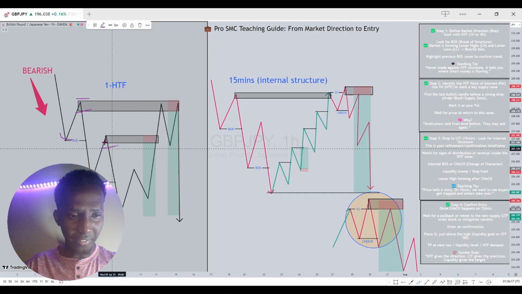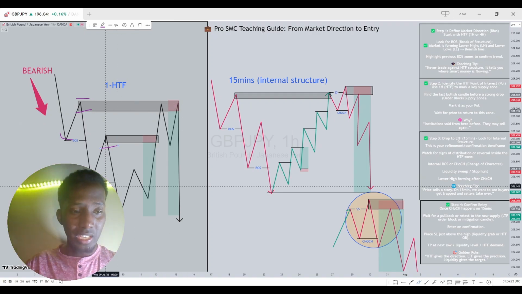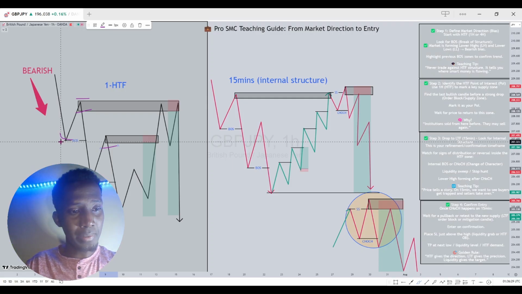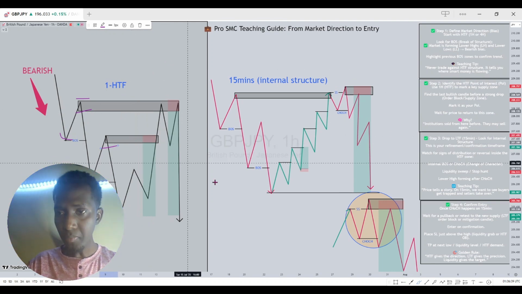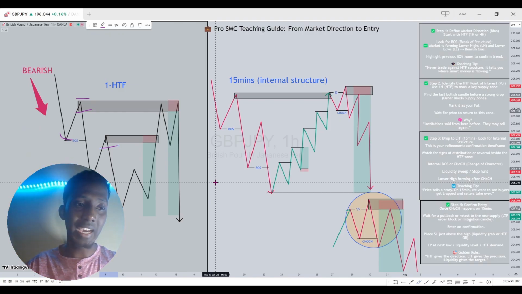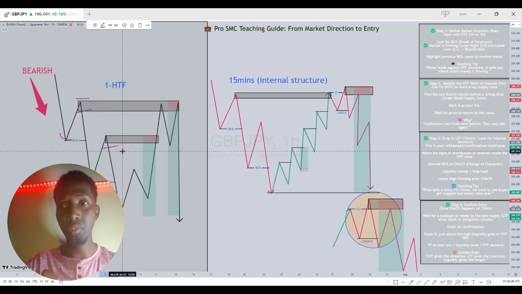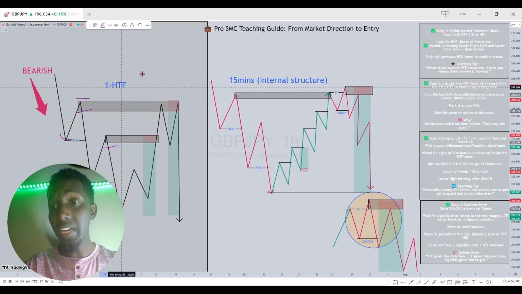So as you see, we have 2 zones. We have the near zone and we have the extreme zone. As you see, this is the 1 hour time frame. The price is moving down. It broke equal low and again broke equal low, but institutions try to push this price to come to this zone which you see right now. What you need to know is that you should never trade against higher time frame structure. Never do that. It tells you where smart money is flowing. So never trade against higher time frame structure.